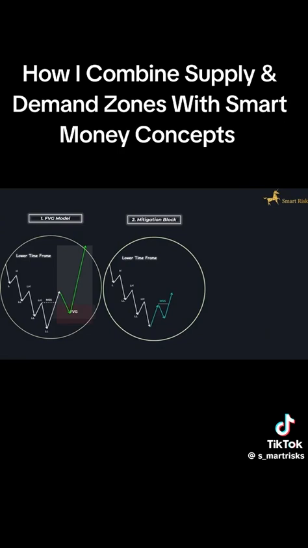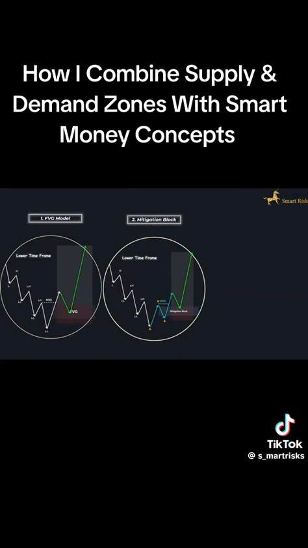For a bullish mitigation block to form, price first needs to create a swing low, then a swing high, followed by a higher low. After that, price should make a market structure shift with a bullish displacement leg that closes above that swing high. In this case, your bullish mitigation block will be the up-close candle, or series of up-close candles, formed between the first low and the first high. To execute a long trade, you can place a limit order at the highest point of that mitigation block and wait for price to activate it.